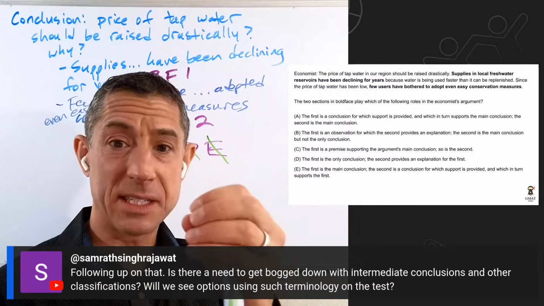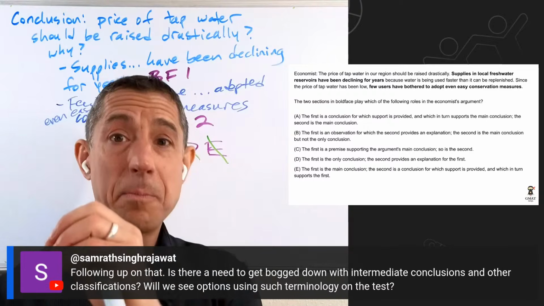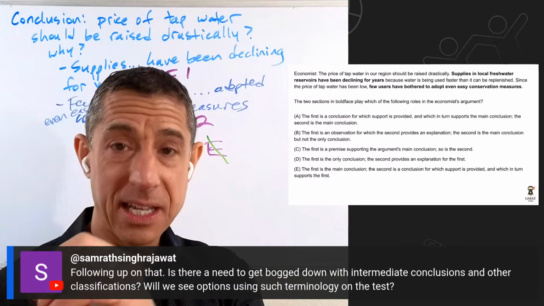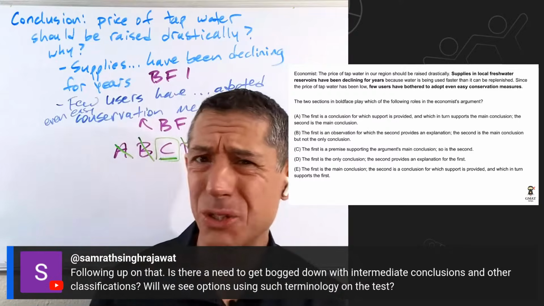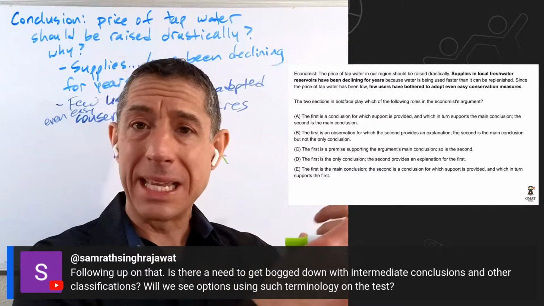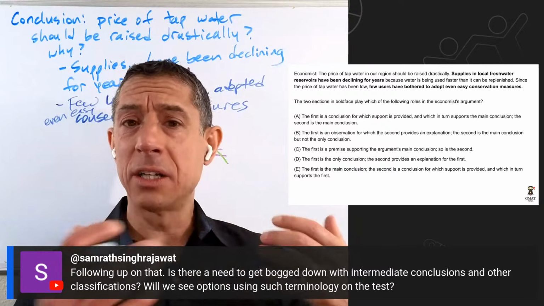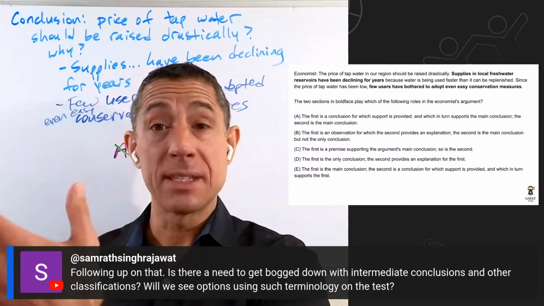I think the second most common is getting intimidated by the language in the answer choices. The language isn't that hard once you get used to it. If you think about what an intermediate conclusion is, well, it's not the main conclusion of the argument. It's some other conclusion that we get along the way. What is a conclusion? It's something where we've taken some facts and drawn something from them.